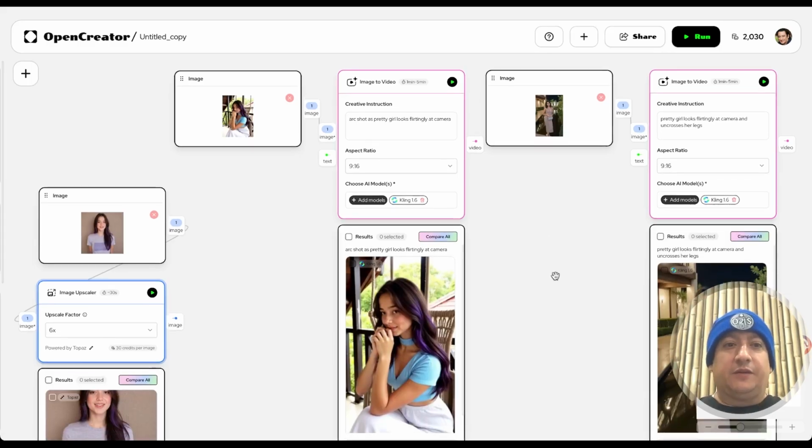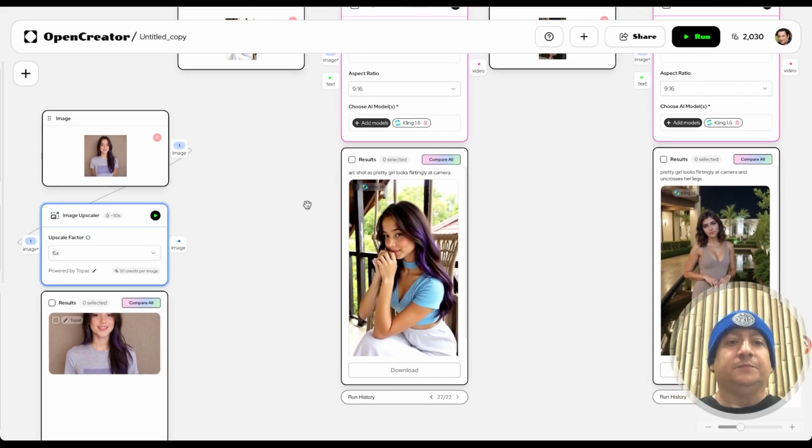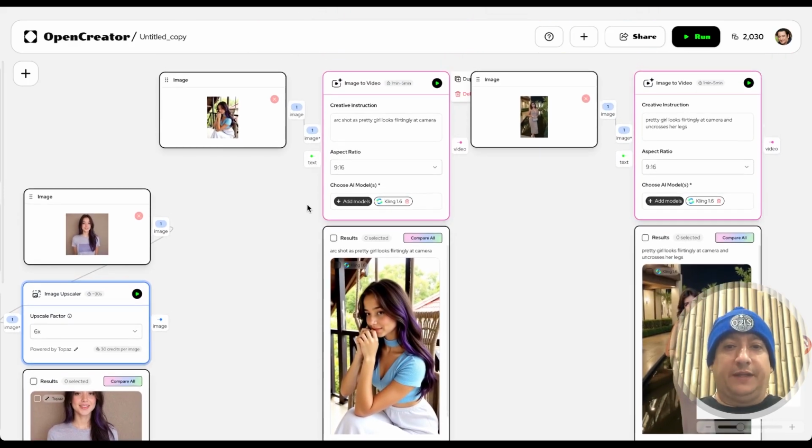Here we go. This is my workflow that I use on pretty much a daily basis. All right. So before I started messing around and adding more things, it was just these 3 boxes that I would see. I'm going to create a new one, but I just wanted to show you the one that I use pretty much every day.